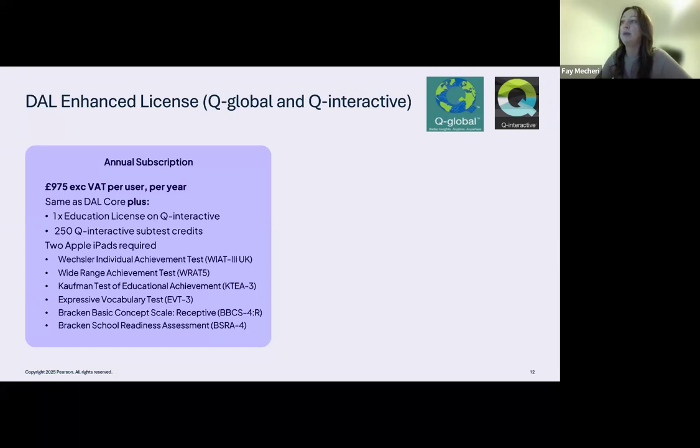And the assessments that you would be able to administer using the iPads would be the Wyatt-3, the RAT5, the KT3, the EBT3, the BBCS4, and the BSRA4. Most of those assessments I've just mentioned, you would have access to digital copies of the manuals and stimulus materials on the core license. So this is a little bit different because you would then be using these for face-to-face assessment on the iPads.